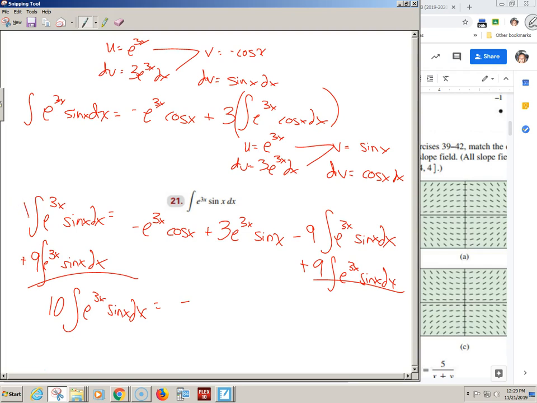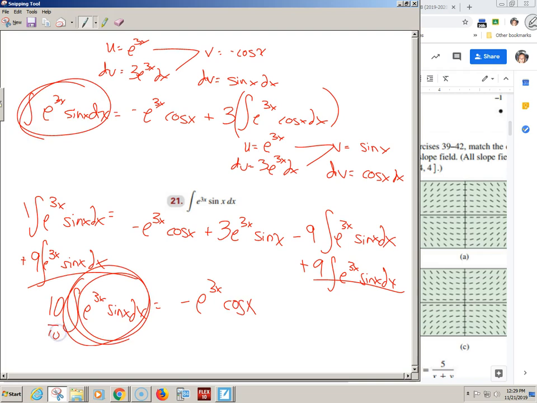But what I see, I did one integration by parts, uv minus integral of v du. I did another integration by parts, which makes it return to the form of the beginning, because e and trig will eventually loop. But I need to literally get this guy, good old-fashioned algebra, add him to the other side, because like terms can combine. 1 plus 9 is 10. And I have over here this guy, which my final step is just to solve for. Why not just divide by 10? Everybody, aka him and him. Just don't forget, it's an indefinite integral.